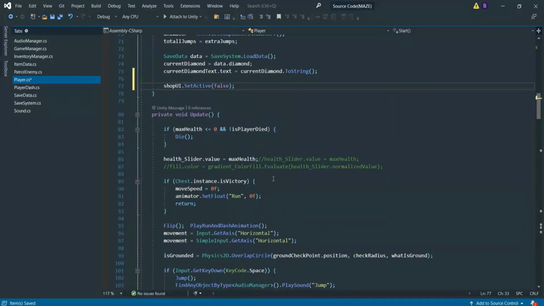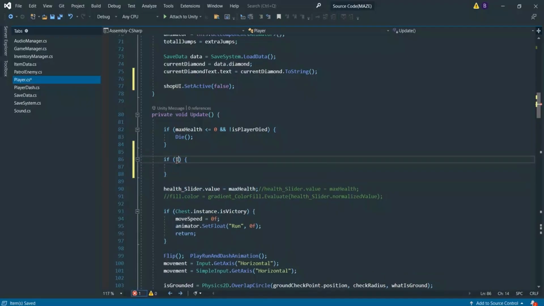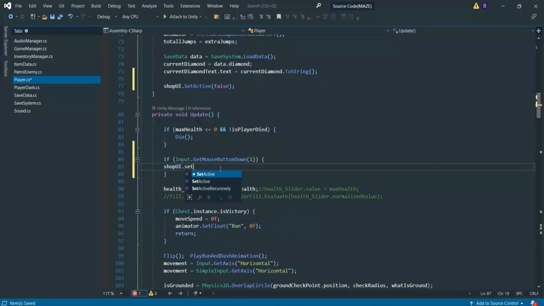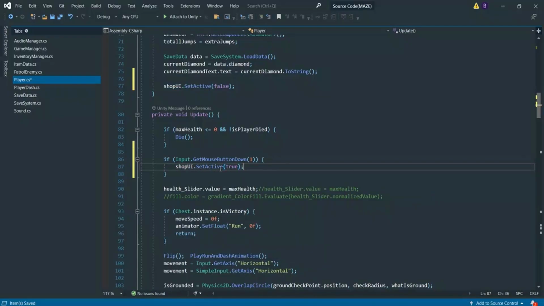But once I right click, I do want it, so I will move over to this update function, and over here I'm gonna check for a key. So I'm gonna use this if condition, and over here I'm gonna check if input dot get mouse button down, and now it's gonna take the button. If we put 0 it means the left mouse button, because I want to check with the right mouse button, so I'm gonna put 1. So if I click the right mouse button, then I just want to activate. So I will go to shop UI game object, and then we're gonna use this function called set active, and we're gonna set it to true. It means we're just enabling our shop UI.